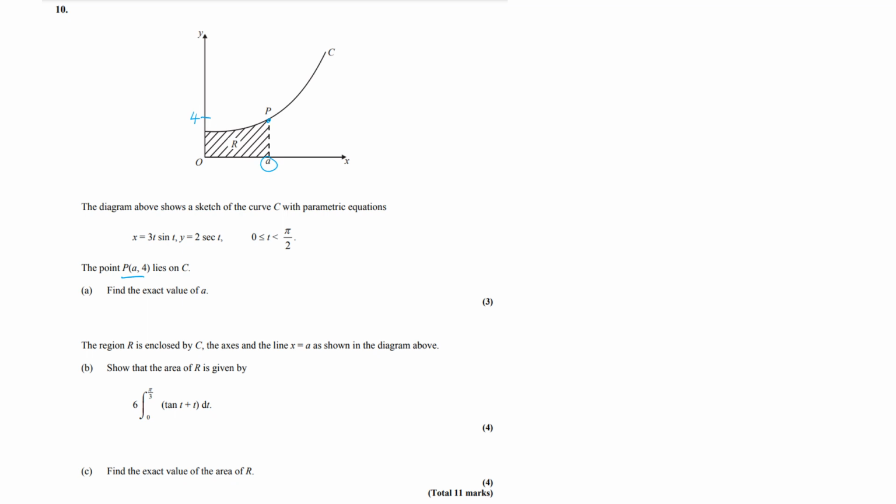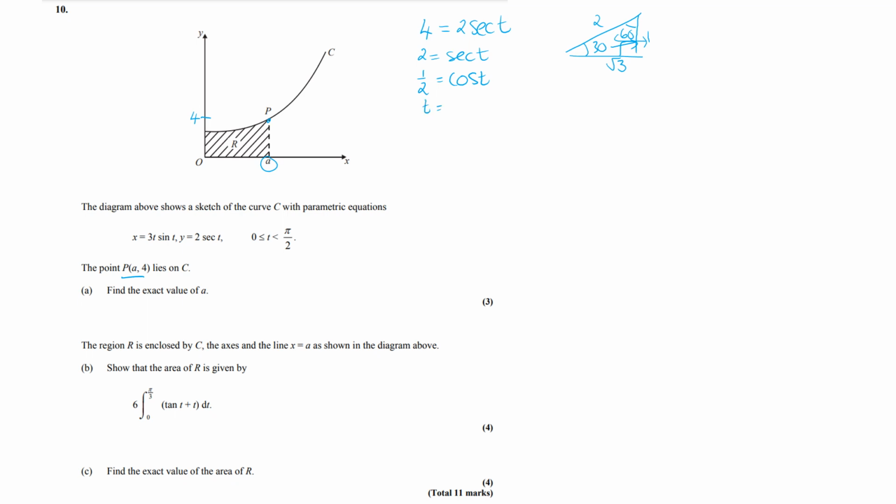So first of all, we'll need to find what t is when y is 4. So in the y equation, if y is 4, 4 is equal to 2 sec t. So 2 is equal to sec t. So half is equal to cos t. Now either on your calculators or your special triangles, sine 30 is a half. So that's 60, by Pythagoras, that is root 3. But the opposite for sine is actually the adjacent for cos.